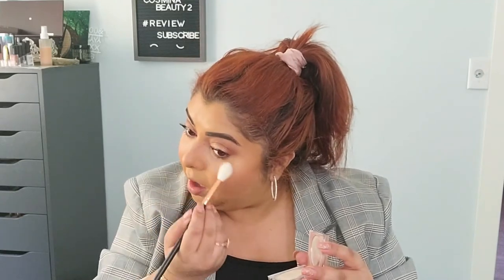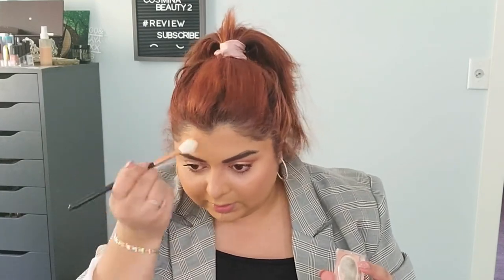I also want to add this from KKW Beauty — it's the Brightening Powder in Number 1. It's a crazy brightening powder and very hard to open, but we got it. I'm gonna apply a little bit under the eyes — this is a very powerful brightening powder and I have to be careful because it can make me look pretty crazy. I'm gonna add just a tiny bit on my nose to give the illusion that it's highlighted, and a little bit on the high points. It really is an insane brightening powder.